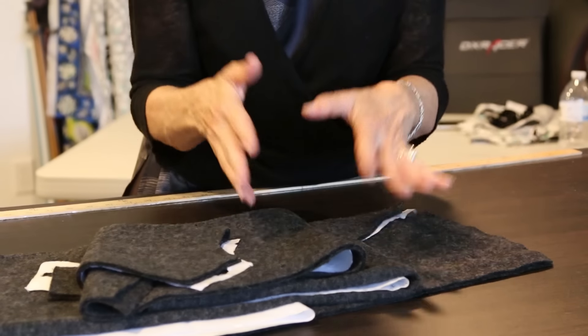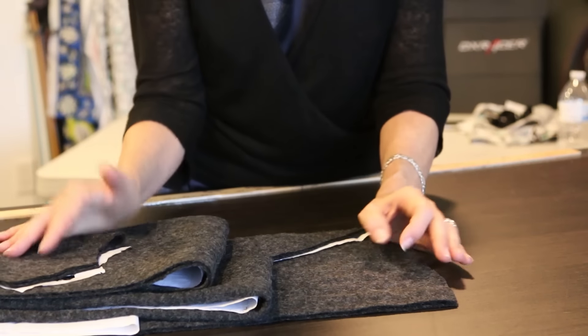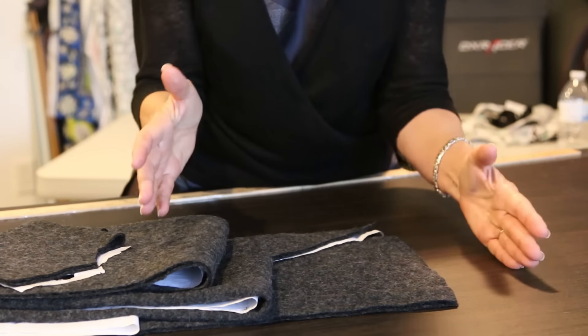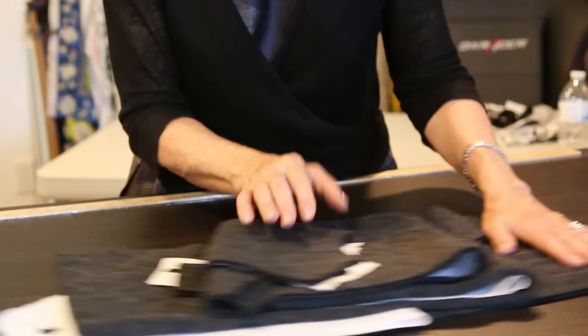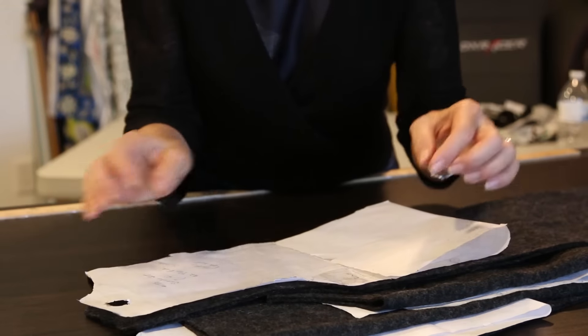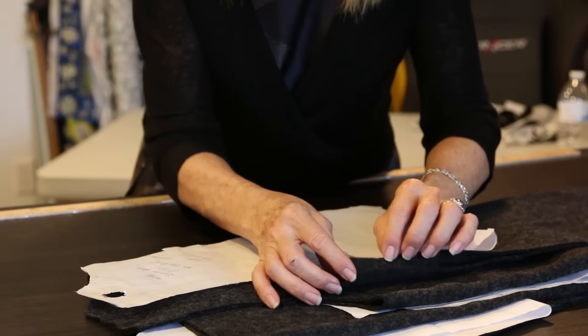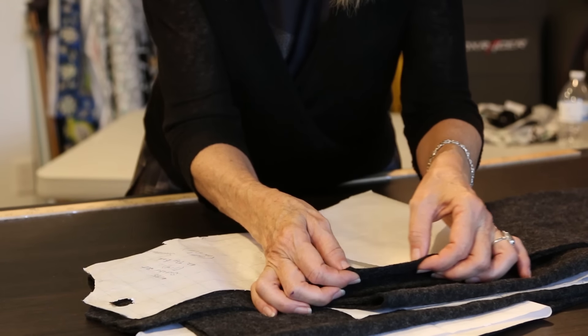The other pieces I did are literally just my #195 - my sleeve, my front, and my back. I know y'all have seen me cut and sew plenty, so I've already cut the pieces out. To show you a couple of techniques this video is going to go a little longer. One thing I am going to do - and the original was done like this - is when the front and back are sewn together, I'm actually going to take just a quarter-inch seam allowance.